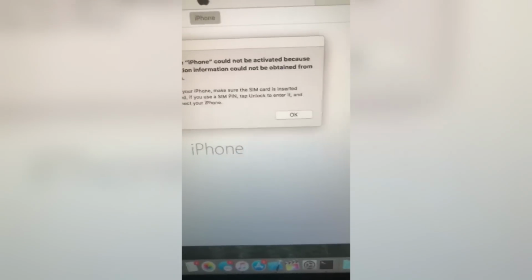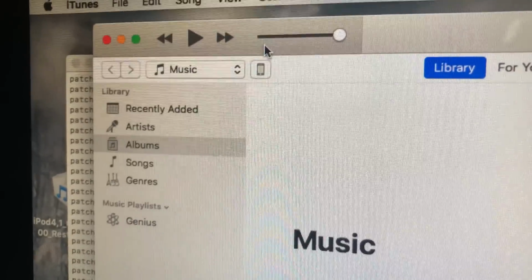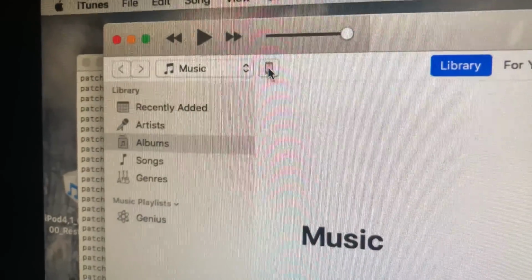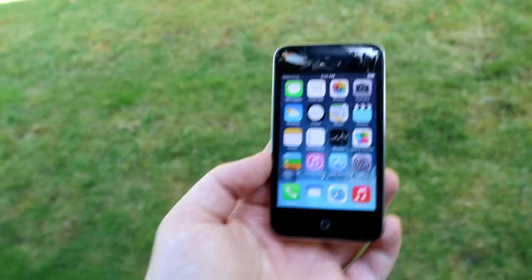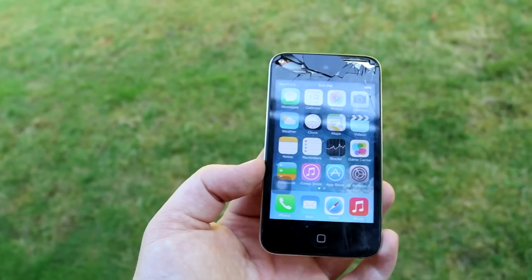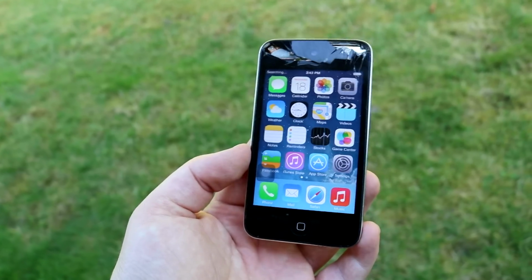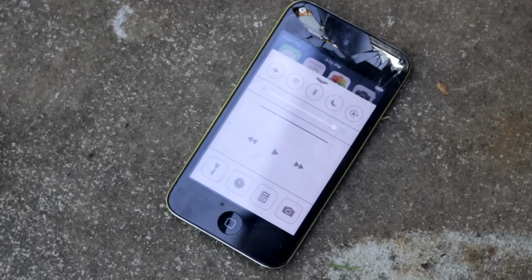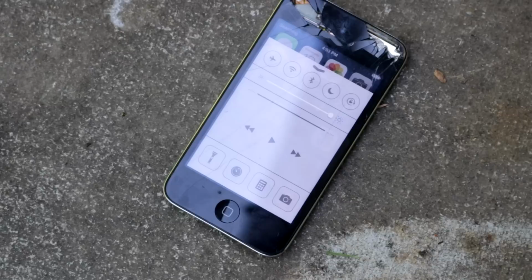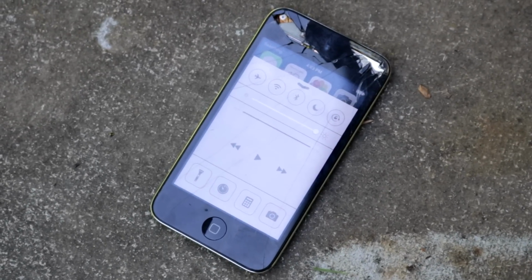If you plug this thing into a computer, it sometimes will recognize it as an iPhone, then get stuck, and other times it just stays grayed out. And this is in my experience. Honestly, this has been done so little, I don't know if other people are getting the same results as me or not. This iPod 4 was running iOS 6.1.6 before I did this, and it is an 8GB model. Apparently, some people may have issues with 16GB models for whatever reason, so luckily for me, I was able to avoid that altogether. There are others who have gotten this working. One guy got it working on a 64GB iPod, which is pretty cool. Now, this is very new. As far as I know, this has never been done before now, and that's kind of insane.